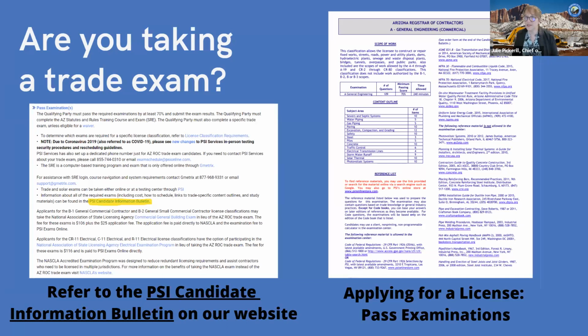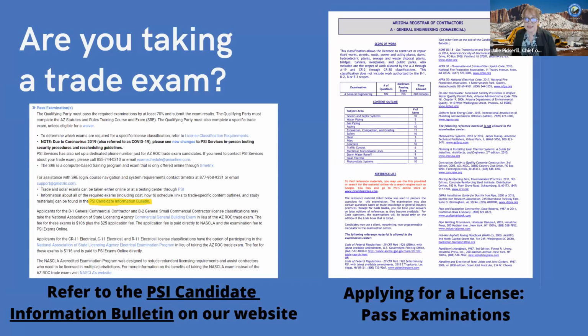It outlines what the exam is, the scope of work. The content outline is the areas the questions are pulling from. And then the reference list is the rest of the page. So there are some references that you can take into the exam center or have with you if you're doing a proctored online exam. And there are some materials that you cannot take with you, but you can study from.